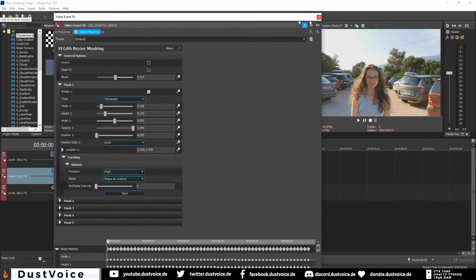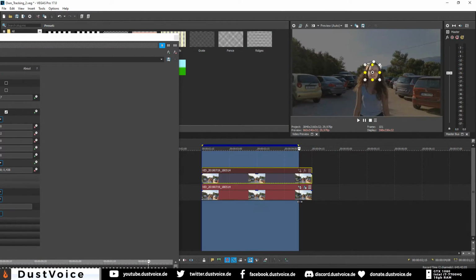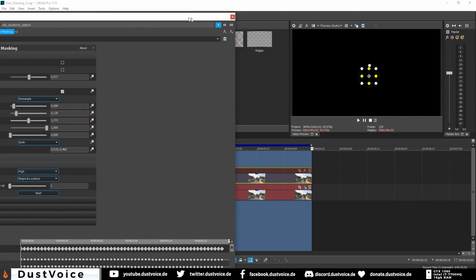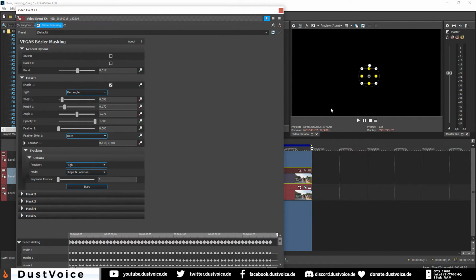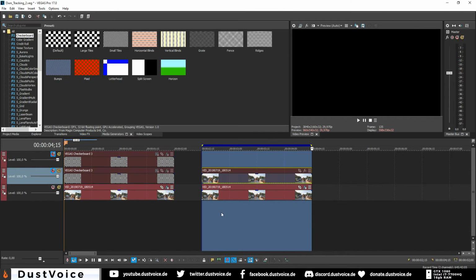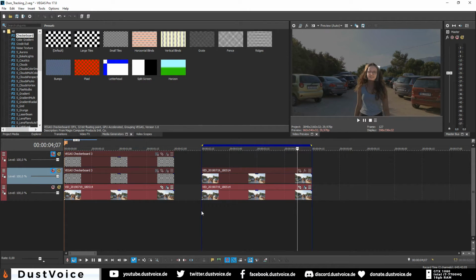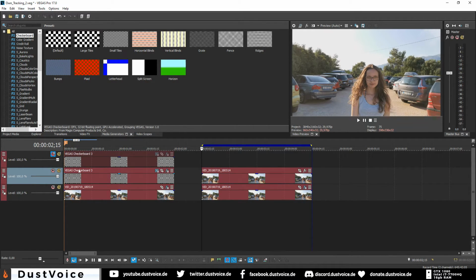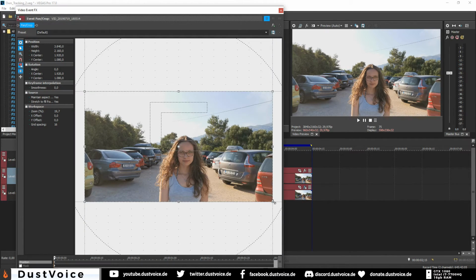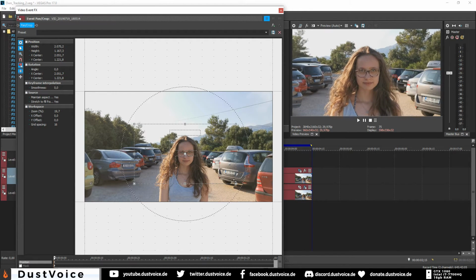So what do we do now with this? Well, we have motion tracking data, and we have a clip that we want to transform according to this data. So in a standard case, I just duplicate my clip, select my frame.